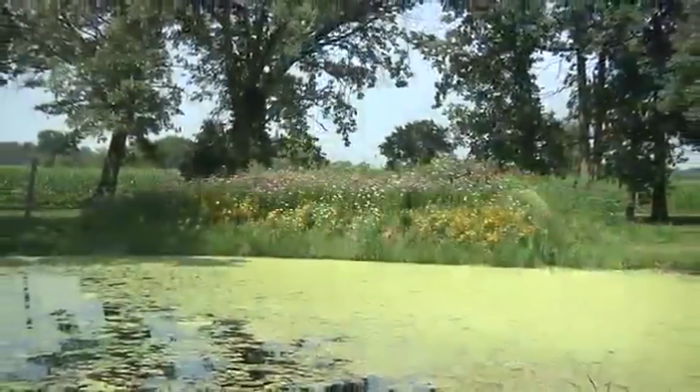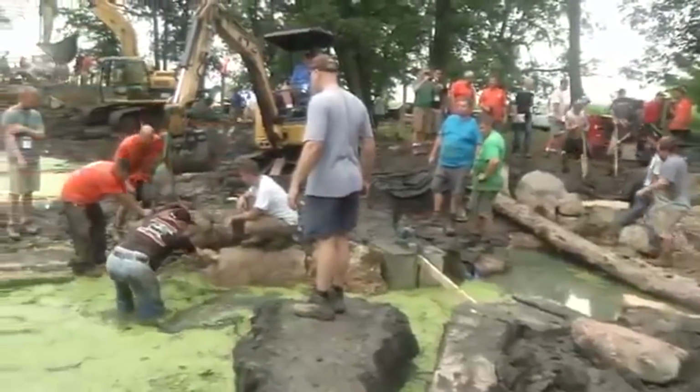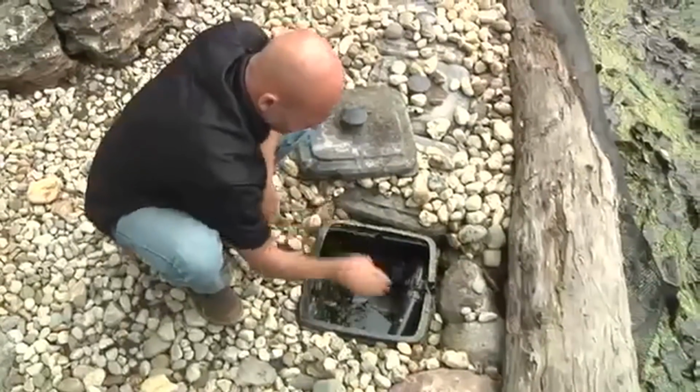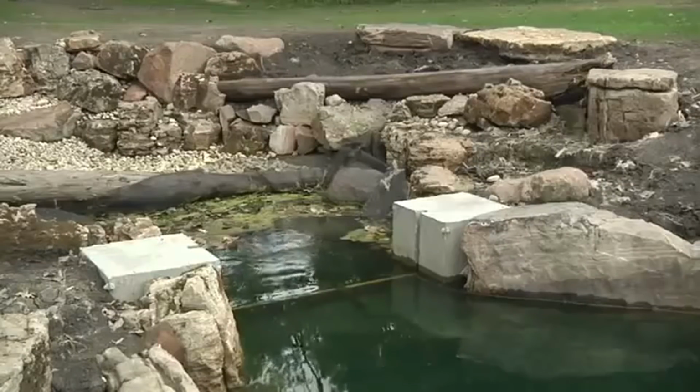Ted, what was this water feature like before, and what is it like now in terms of the maintenance, in terms of the aesthetics? If you came out here before what Aquascape did to the feature itself, why, you could have walked across it. With the thick duckweed. Duckweed, it was just totally covered with green and everything else. So Ed and the rest of us all worked, and we cleaned out the edge of the pond, cleaned out all the debris from the last 40 years, 50 years and everything, and worked on that portion of it and then Aquascape came in and did their thing.